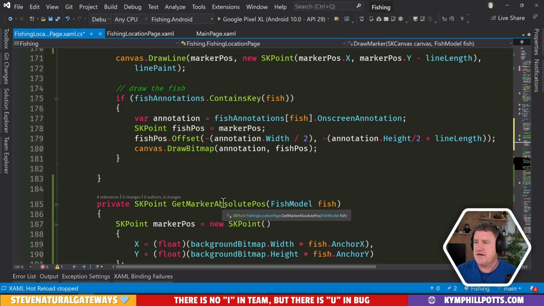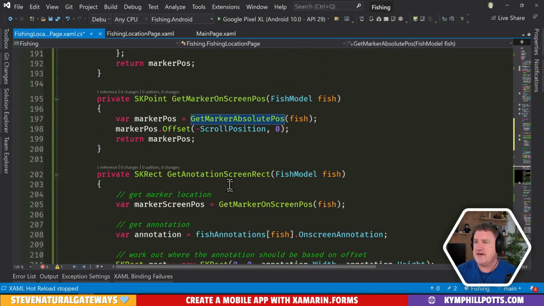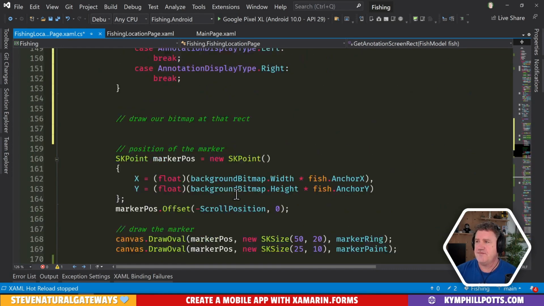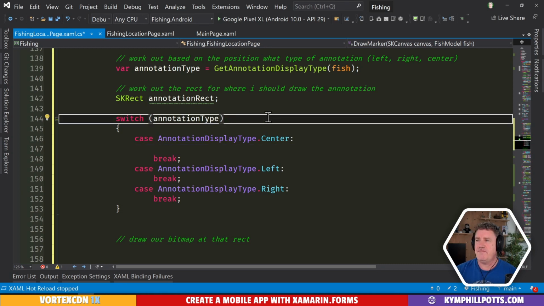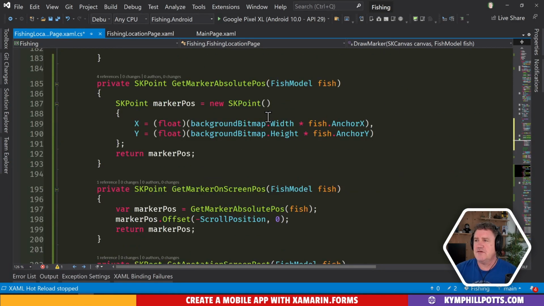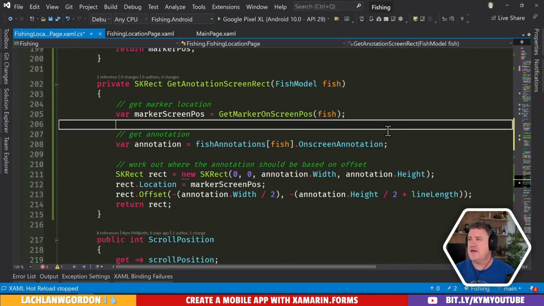I should just be able to say, let's, is it any, it is different for these. Maybe I don't care. Okay. Let's get annotation screen rect.